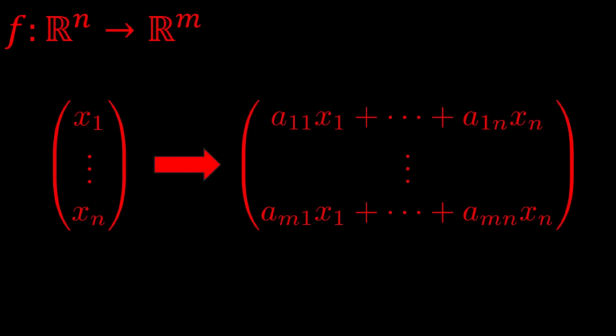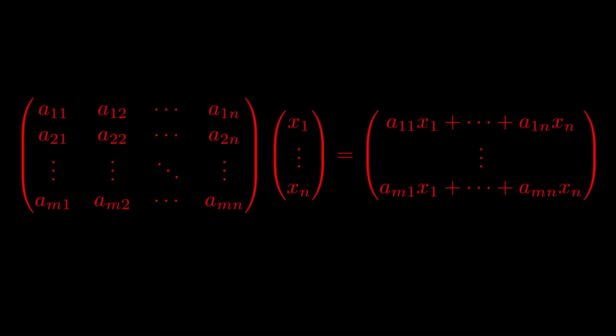We could write f of x as usual, but then you have to look at the definition of f to see those numbers. Instead, I'm going to propose a very interesting notation. We're going to put the numbers right in the notation of f itself. Okay, hear me out. So this grid of numbers is the function itself. The idea is we can use a grid of numbers to represent a function.